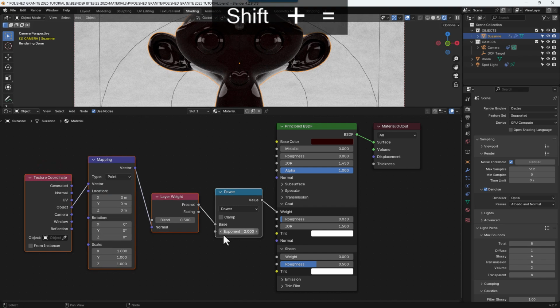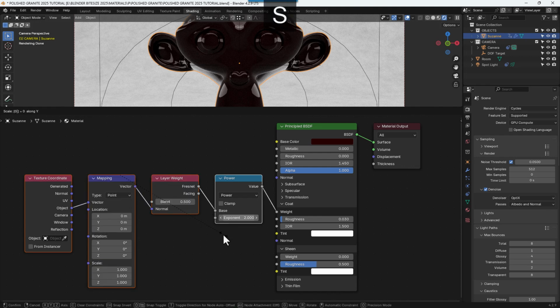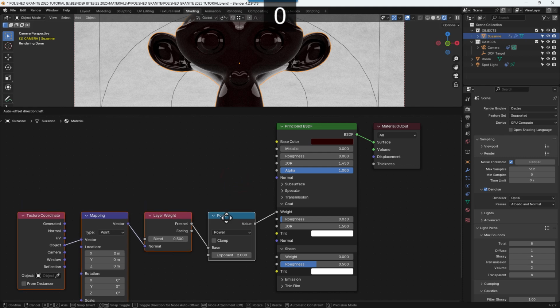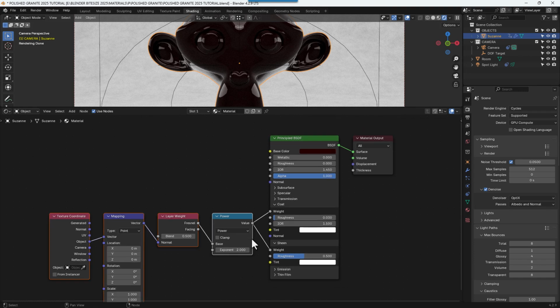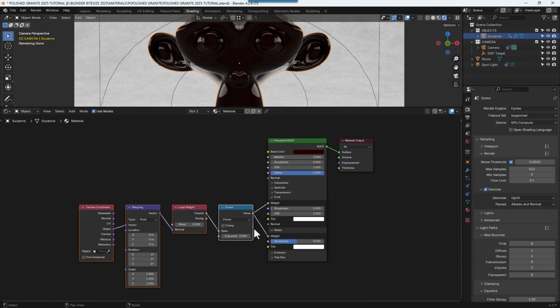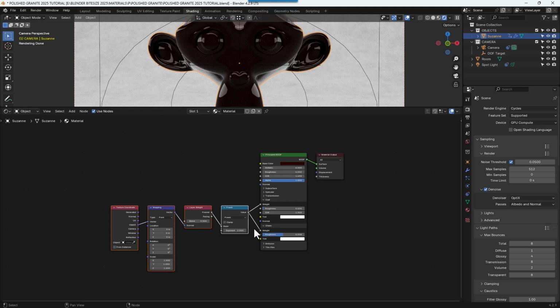and then I'm going to select all those, align them with Shift equals, and then align them again with SY0. That will align the top edges. I'm then also going to use this power output to control the weight of the sheen. Might not make sense at the moment, but it will do in the end.